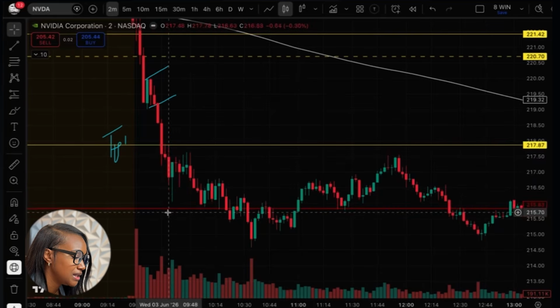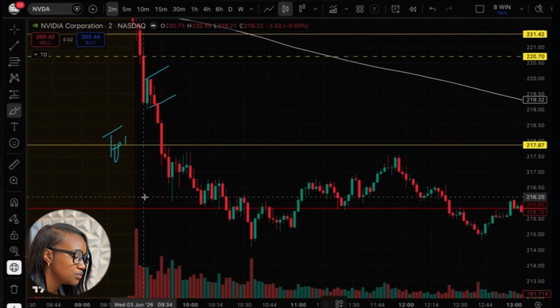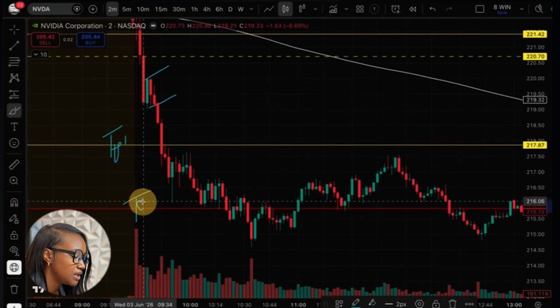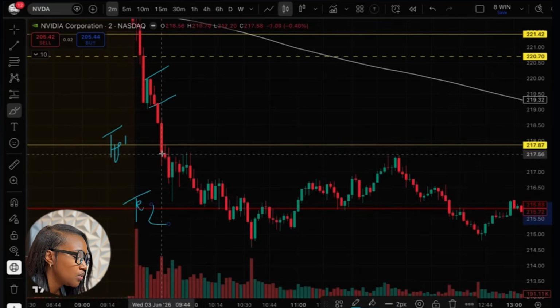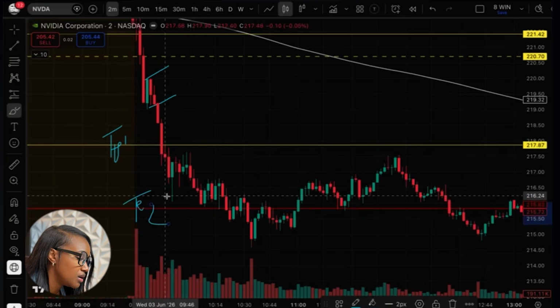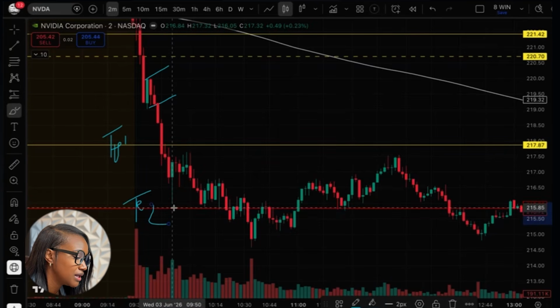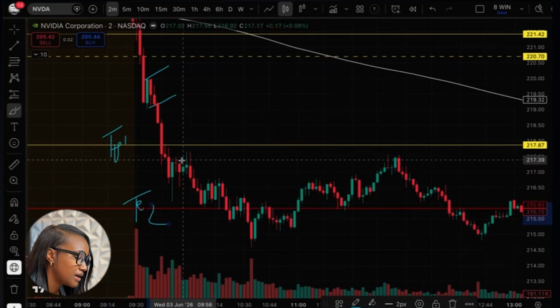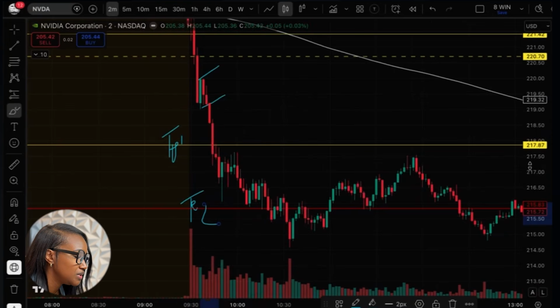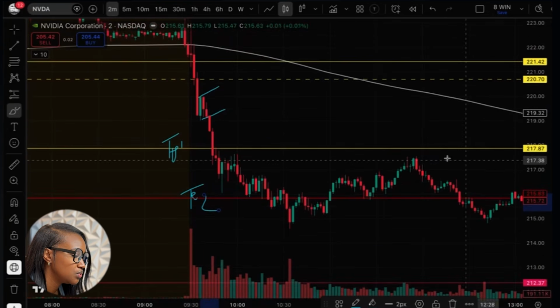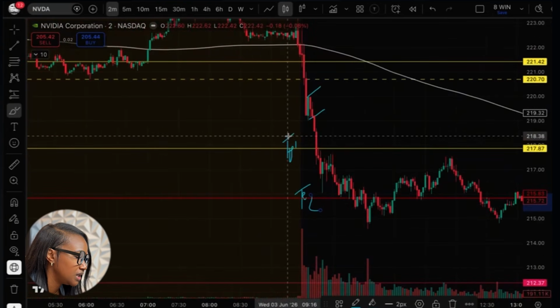This red line here, which is my TP2, this is going to be the daily 20. That's an indicator called the daily 20. Why is that important? Well, as you can see, price pushed down with a lot of force, was unable to break through it, pushed back up, and had issues with it here. This is why understanding your levels of support and resistance and taking profit as you go is going to be your best bet when it comes to actually having longevity in this thing called trading.